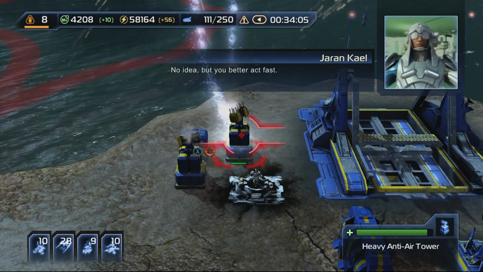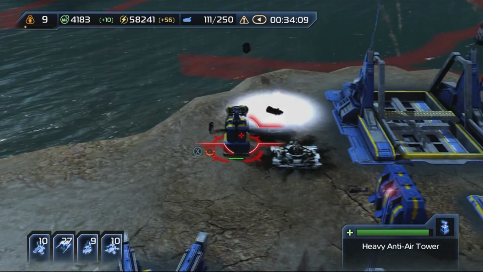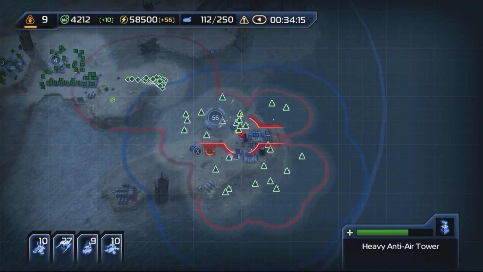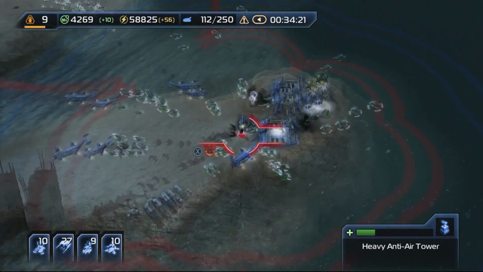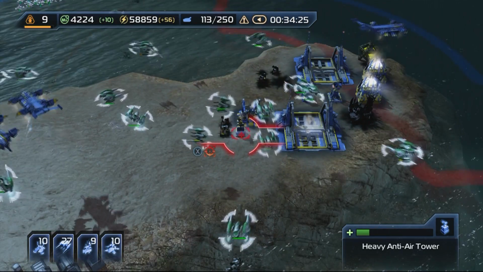No idea, but you better act fast. Okay. So, what we're going to do, quickly before the AC-1000s get here, is try and take out as much of this AA as possible. Okay. Yeah, one more, and then we'll engage in battle with these guys.